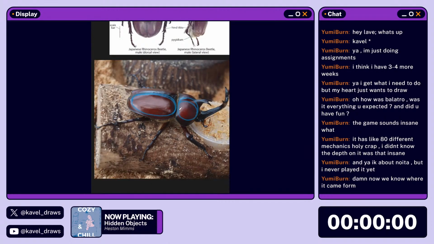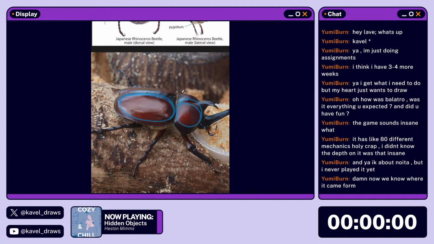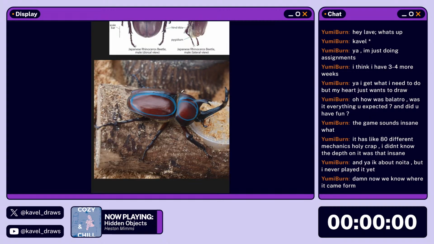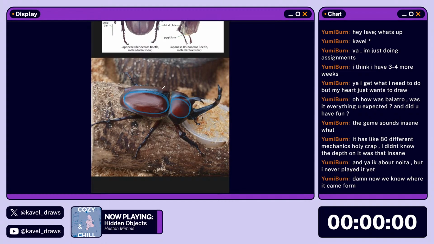I like this one. I just feel like we keep doing beetles because our last stream was whatever that thing was called, the weevil, very beetle-like. I'm trying to think, we could do the rhino, and then next stream we have to make sure it's not beetle-like, so it has to be like a cricket, which is still beetle-like, or a spider, something like that. Okay, and then we're done with lesson 4.